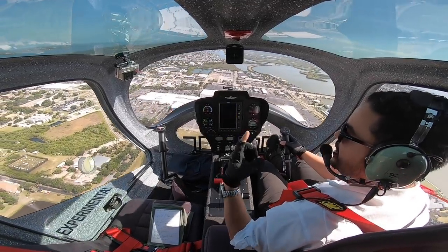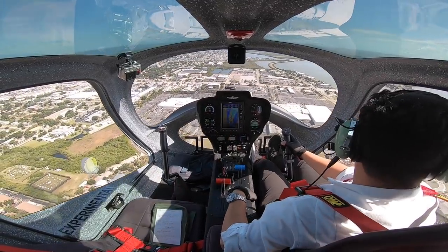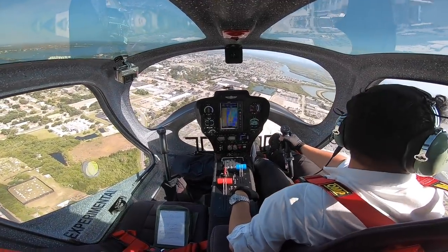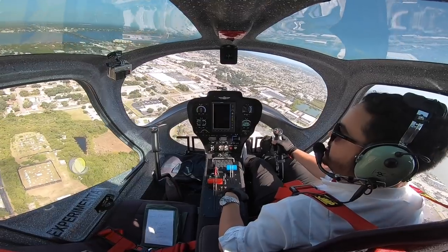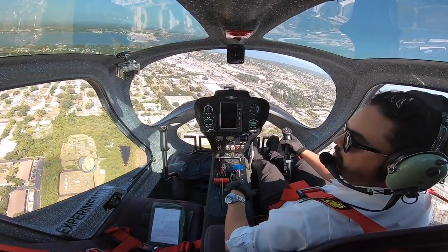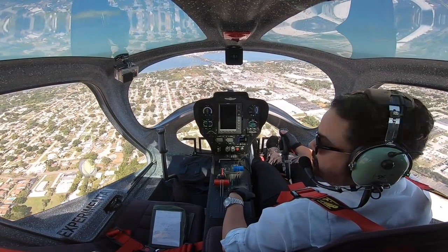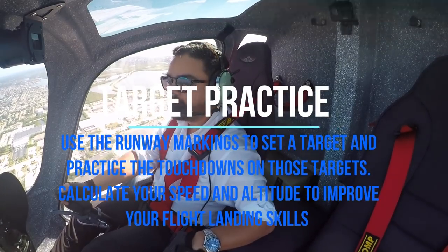That is target practice. Target practice means we're going to aim for the numbers first. Merritt Island gyroplane experimental 313 is on a left downwind for runway 1-1, Merritt Island.